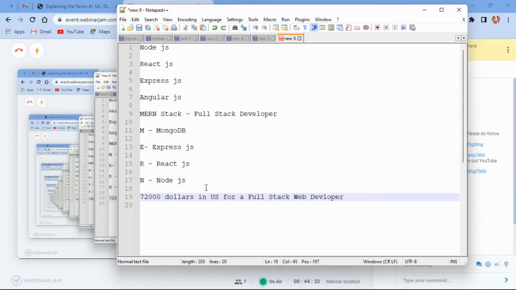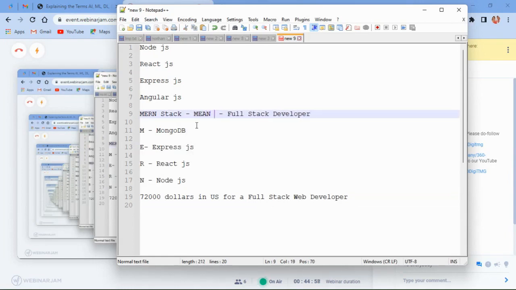Now, why I'm saying web developer is that initially you will be treated as a web developer, later you will move on to the development of different applications, mobile applications, by using these technologies, Express, React, Node, Angular, and so on. You also have one more, that is MEAN stack.